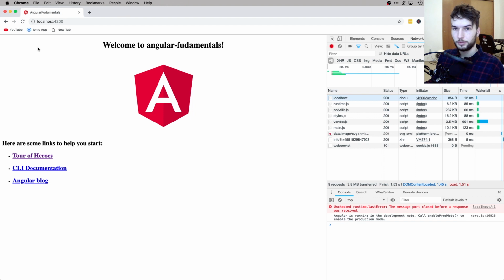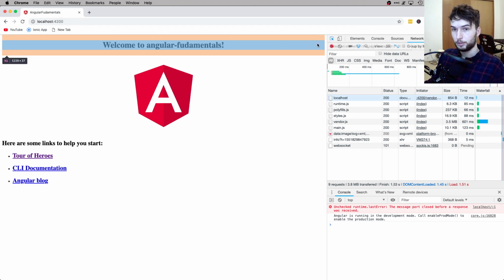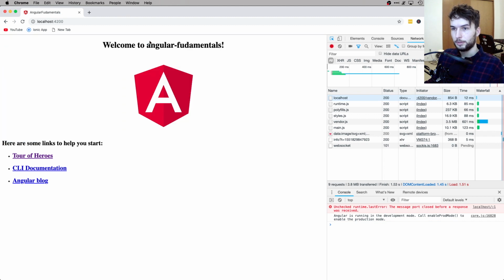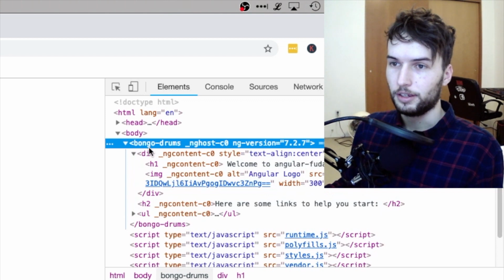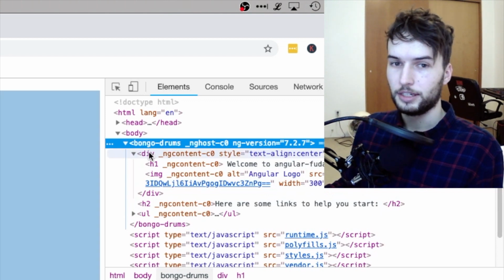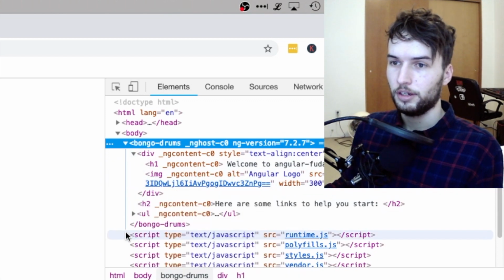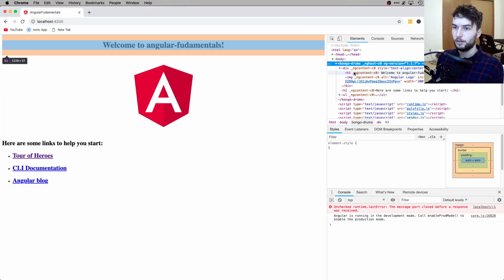So here it is, still working. If we inspect this page using the developer tools over here, then we can see we have this bongo drums element right at the very top, and then inside of there is all of our code for that component, all of the HTML.